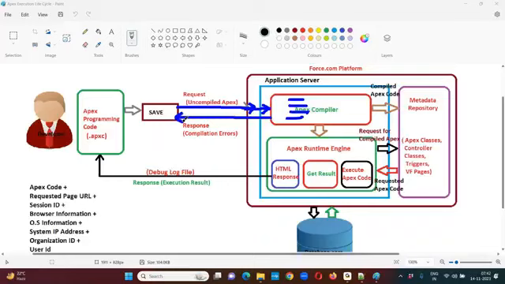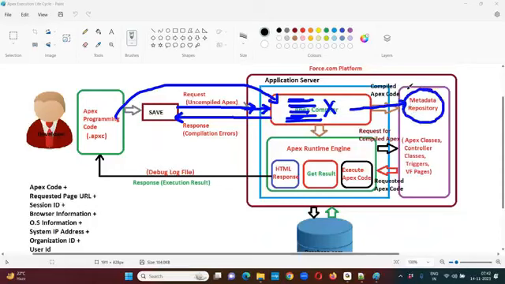Understood the concept here? Now, the second time I compile this piece of code, it will again start compiling from line 1 to the last line. All the lines of code it will verify. If there are no syntactical mistakes, then this compiled Apex code will be stored inside the metadata repository.